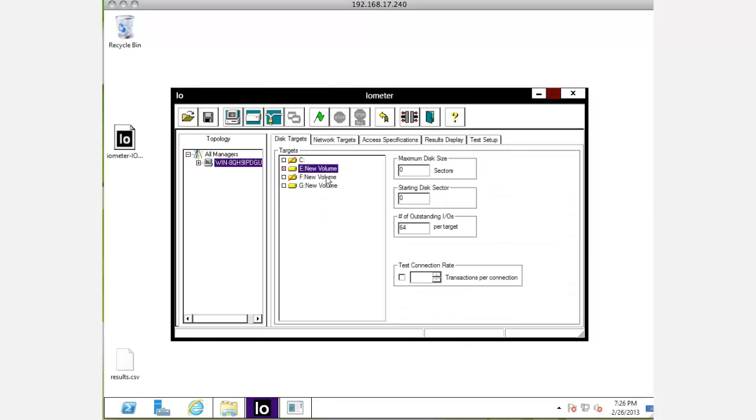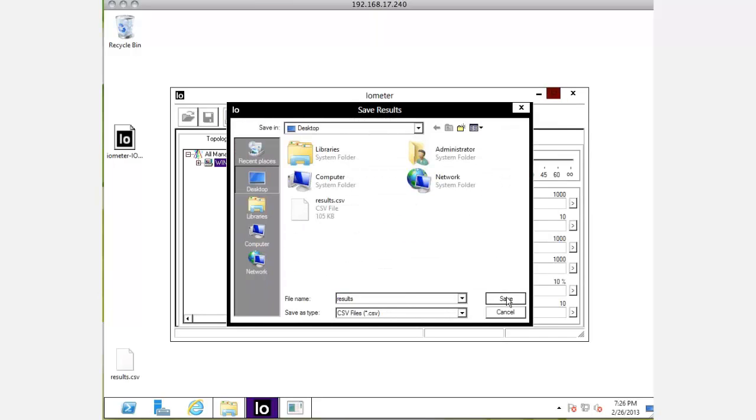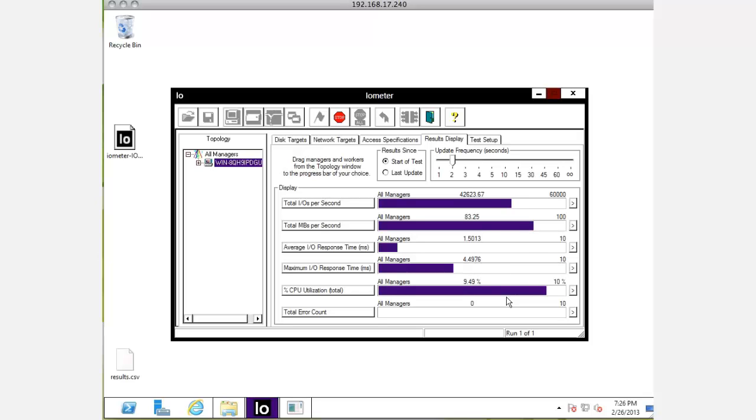So if we run that same Windows workload against our solid-state target, we see, again, a very substantial performance improvement. We're around 700, so this is about a 70 times performance improvement over the physical hard drive. Access time is substantially lower, input-output operations per second is a lot higher, and we're running over 80 times the megabytes per second of the physical hard drive. So that, in a nutshell, is an Iometer testing comparison between a physical hard drive mounted directly on a server against a solid-state SAN device.